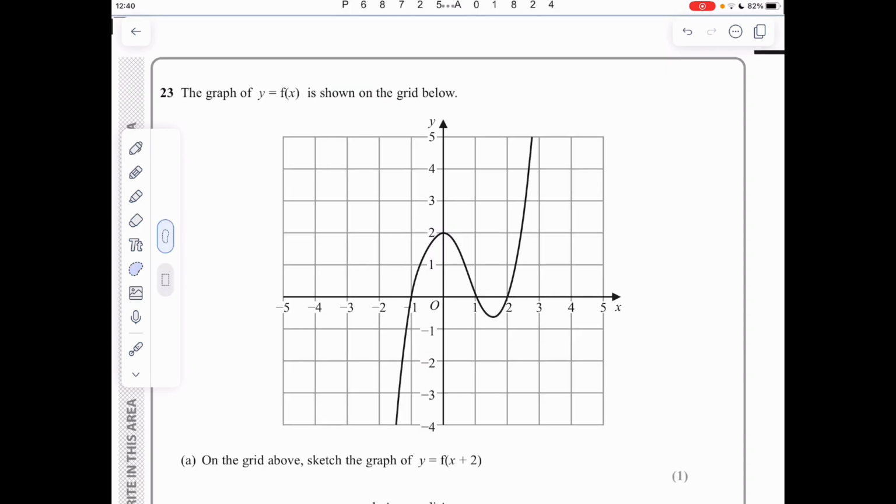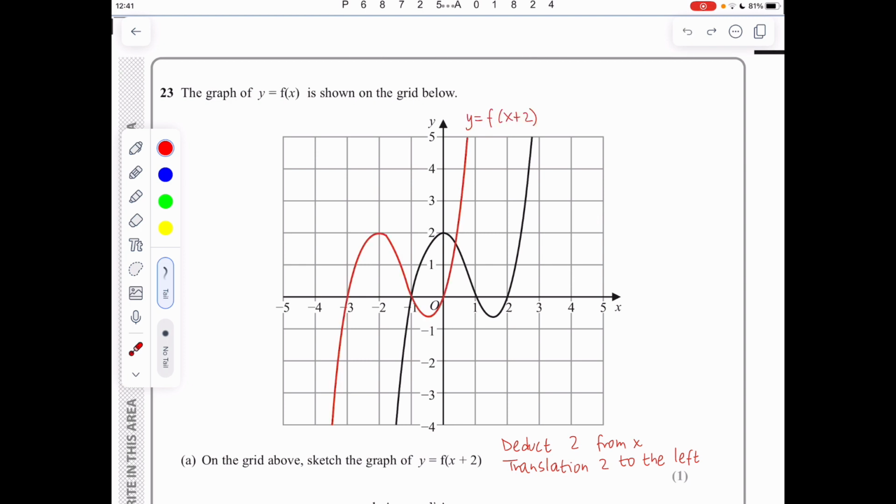In 23, we're given the graph of f of x here, and we are asked to sketch the graph of f of x plus 2. Well, f of x plus 2 simply means that we need to deduct 2 from x. Remember that when we've got the transformation applying in the bracket with x, it goes along the direction of x, contrary to what you would expect it to be going to. So I'm tempted to add 2 to x, and I'm actually deducting 2. So this is essentially a translation of 2 to the left, and therefore we will be looking at something like this on the graph, and this will be f of x plus 2.